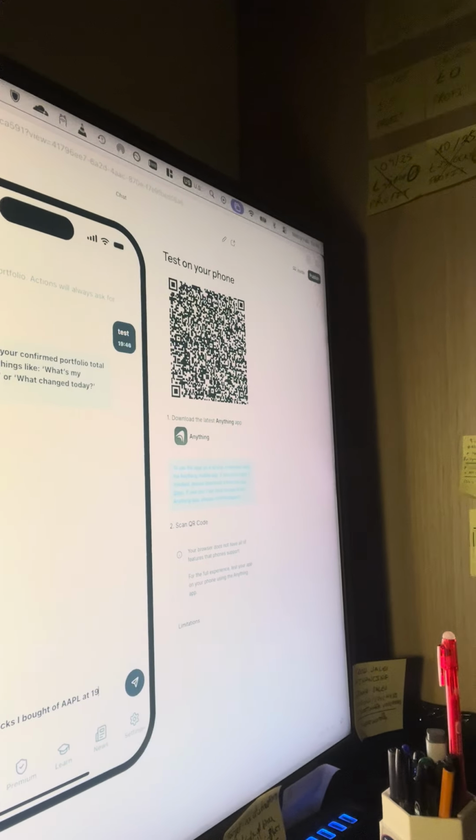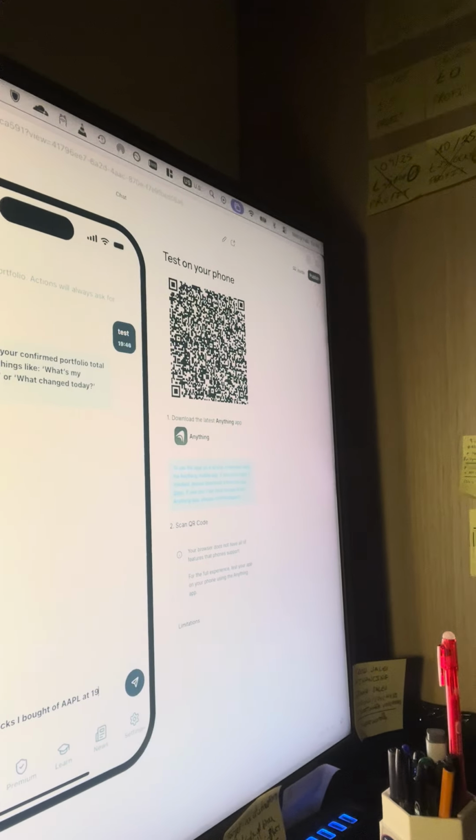Let's see if that works. I have no clue. I don't think it will. It has some ties that need to be tied up. If it does, it will be great, but okay.